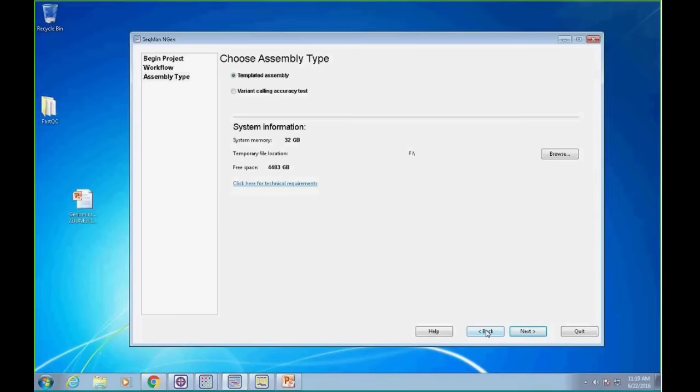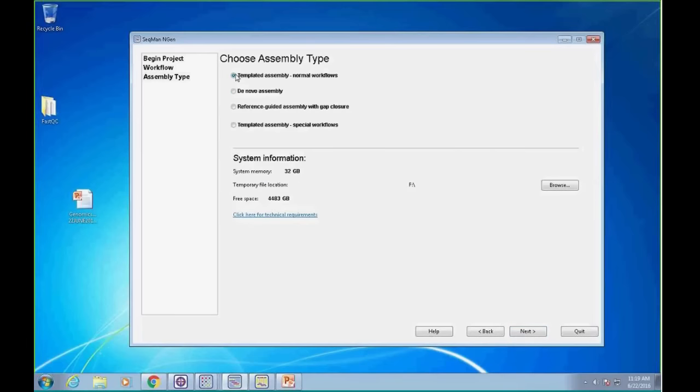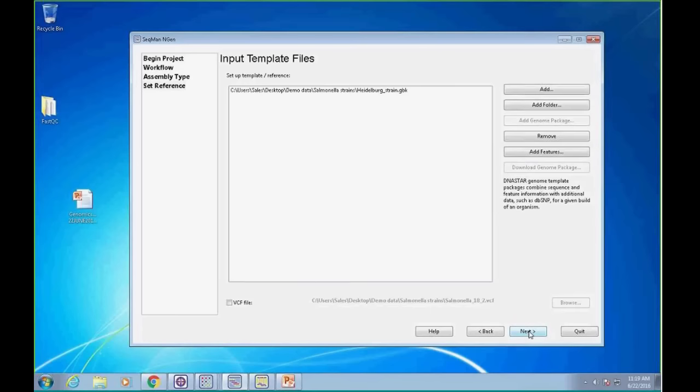So as we make these decisions then, whether it's genome or exome, there's different branches. So we'll stick with genome and go with a templated assembly, and we retrieve some system information from your computer to see how much RAM you have. This is a big computer that we're on today that I use for human genome size alignments and temporary file location. So it gives us a little bit of hardware info. And in this case, I'm going to pick a multiple sample project. This is going to be a set of salmonella genome strains that we want to compare to each other. I believe it's 18 strains.